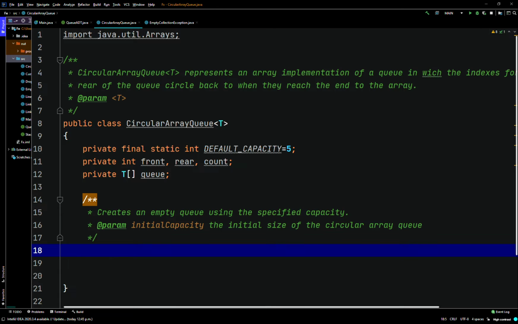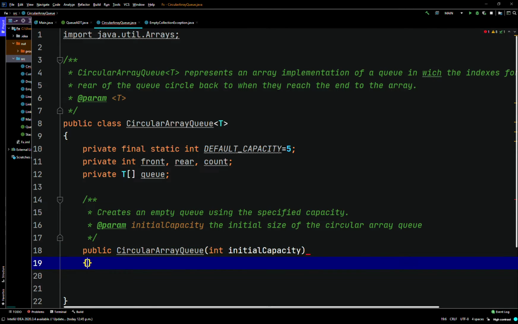So here we'll write the constructor, so we'll just say public CircularArrayQueue, and then parameter int initialCapacity. We could have just put size there. That's fine.